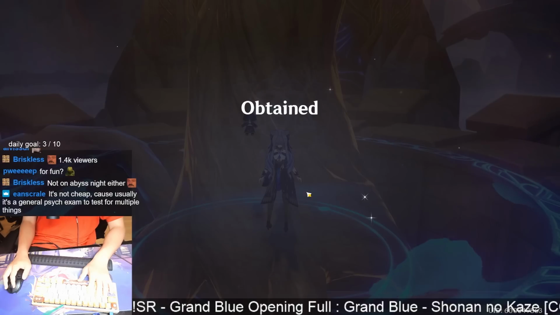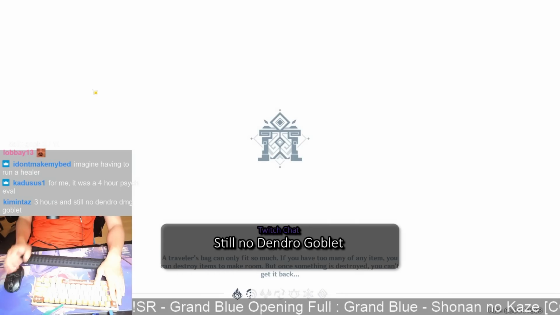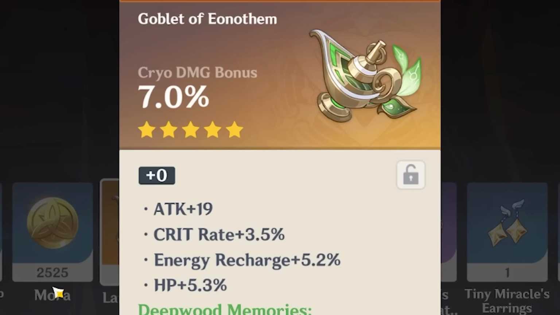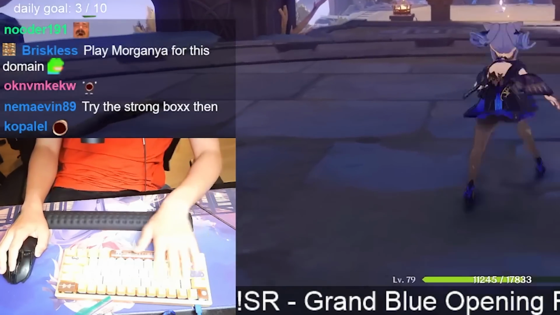Oh, EM sands. Boom. No defense! No dendro goblet? Shut up. Stop reminding me. I didn't ask. Who asked? Right here, dendro goblet. No! I got a free cryo goblet by now and no dendro.